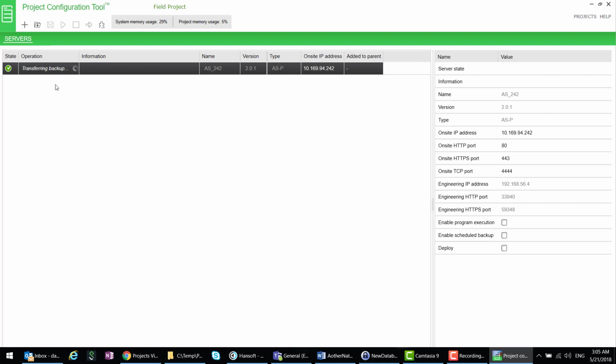Get all these things called out within the operational field of the properties there. Restarting the server in the field. Restoring the automation server in the field.